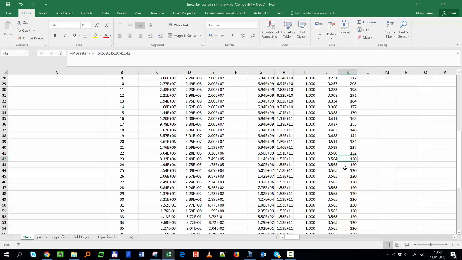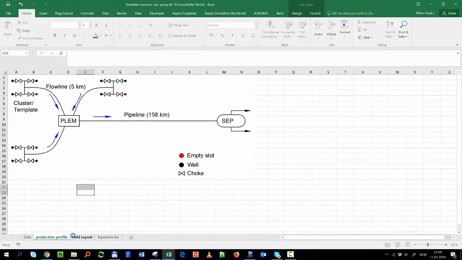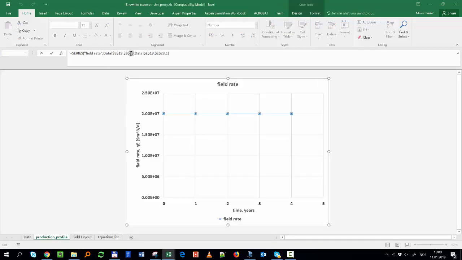So let's just change that thing. Oh, sorry. And that's 42. That should change here to 42. Now you can reach the end of the plateau around here, 19, 20, and then it drops, and actually drops very sharp. Until here, you know that you have reached maybe almost the economical rate.